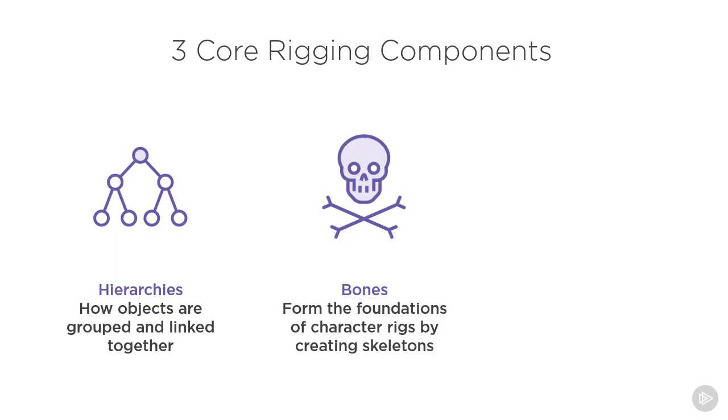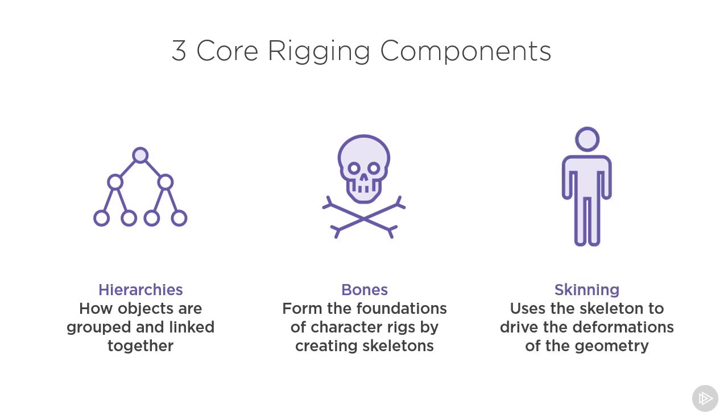The second is bones. Bones are exactly that, the bones of an object. They are simply a special object in 3ds Max which behave in a certain way to mimic our own bones. Once linked, these bones become a skeleton. Oh, and it's important to note that other 3D applications call their bones joints. Don't worry though, they're pretty much the exact same thing, it's just a different name for them.